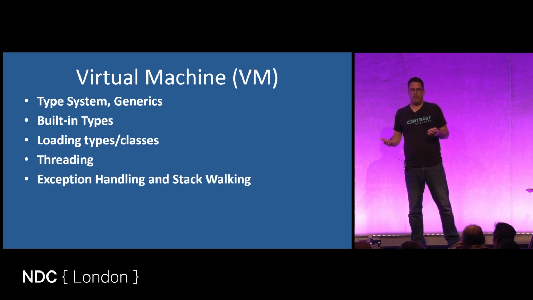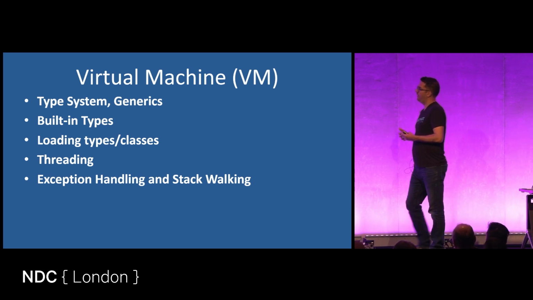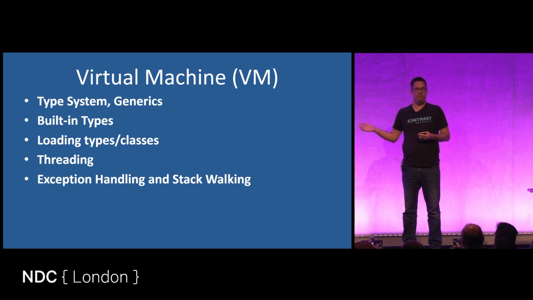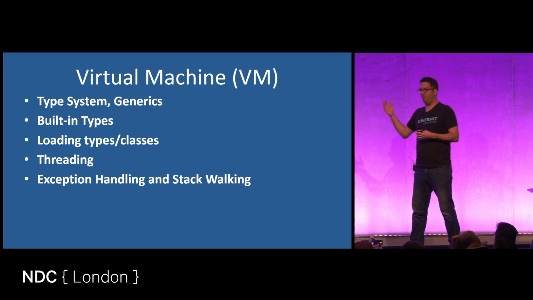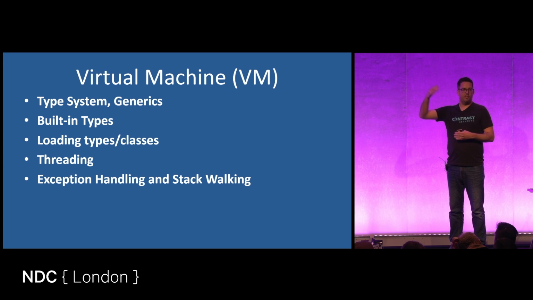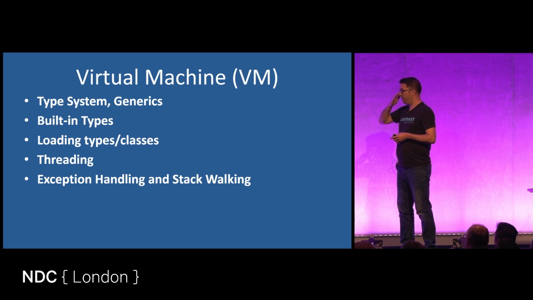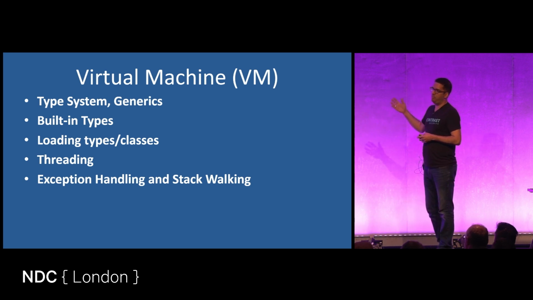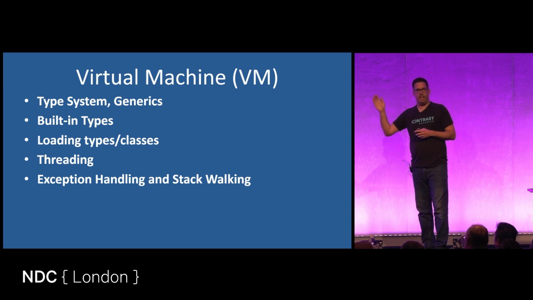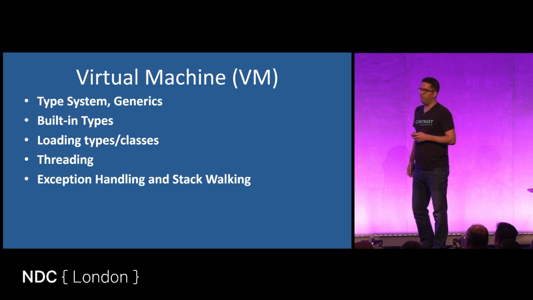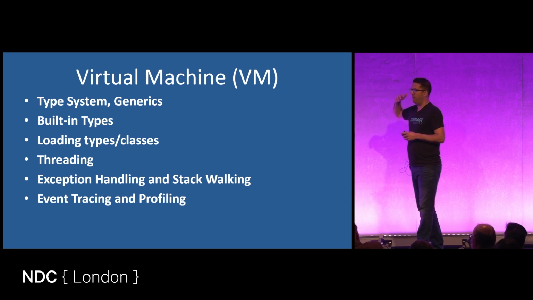Exception handling, stack walking, again, we probably don't like getting exceptions in our code, but if you've ever used a language or runtime that doesn't give you decent stack traces or doesn't tell you where an exception happened, you should be very grateful for the first-class experience we have in Visual Studio that pops up an exception and gives us the whole stack trace, and we can jump to different parts of the stack trace. We can see variables in the stack trace. A runtime provides quite a lot of that, and just the whole exception handling, the ability to throw and catch, we probably use quite often in our code. Event tracing, profiling, I've talked a bit about, but event tracing is quite a lot.